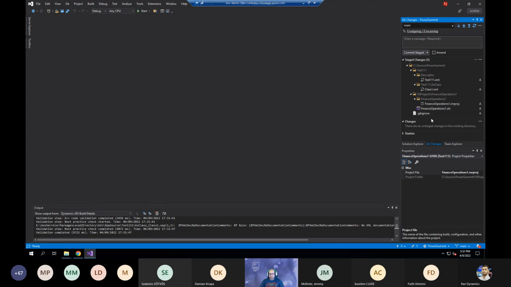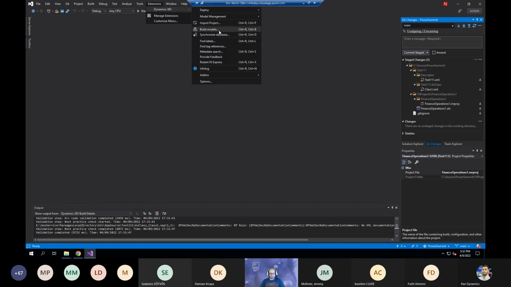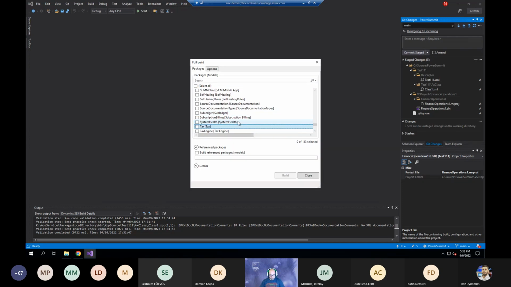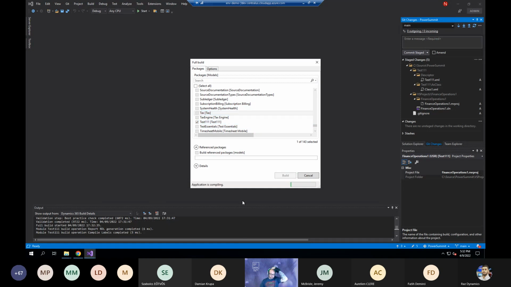So if you've followed along so far, one of the questions you might ask is, well, what happens when we do a build? Because I've got code in one place and my package's local directory somewhere else. Well, let me show you. So we're going to build this model. It has one class, so we'll get at least one XPP data entry in our folder.